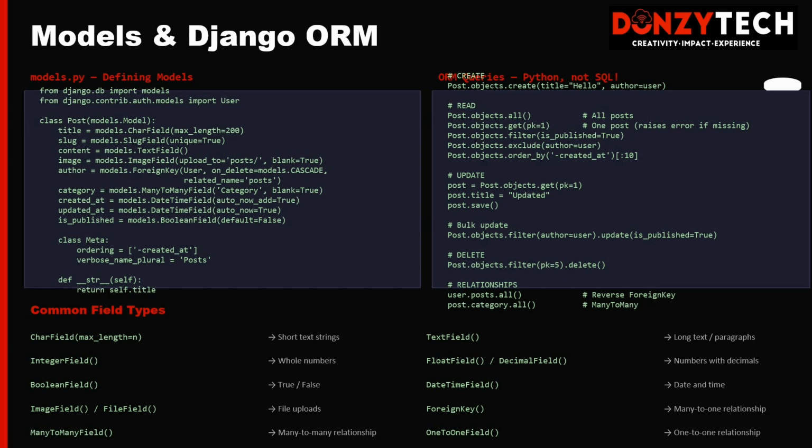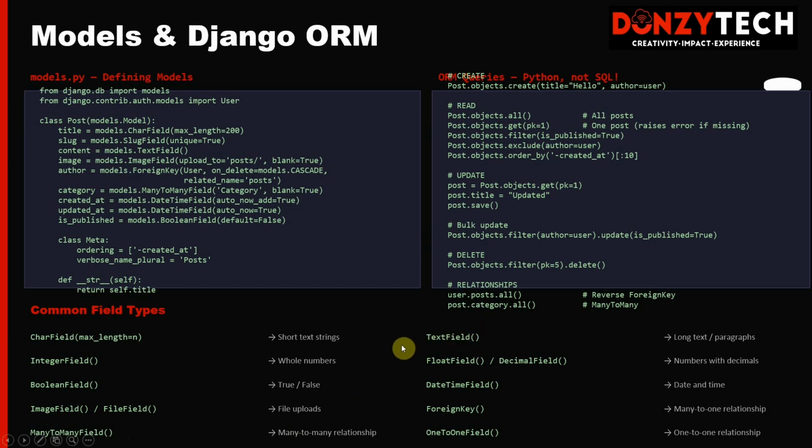All right, but then there are a few things you have to note. So we have something called CharField, that's like a character field. This is like the input field in your normal HTML. So we have the integer, we have the boolean, we have the image field, and then we have the file field. If you use image, it simply means that you want users to upload only images. And then we have the file field, so the user can choose to upload a file, a document, anything. The user can just upload. And then we have the many to many, which you don't need to worry about now.